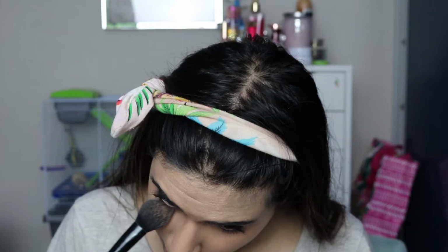To set the under eyes, I'm going to take the Rimmel Stay Matte Powder, but I'm just going to keep it under my eyes and then just at either side of my nose as well, just to start where I get oily usually. But I'm going to use a different powder to set the rest of the face though.